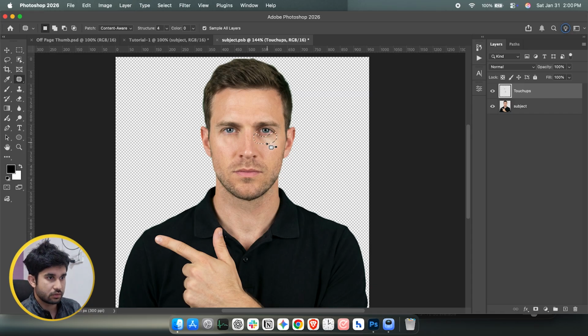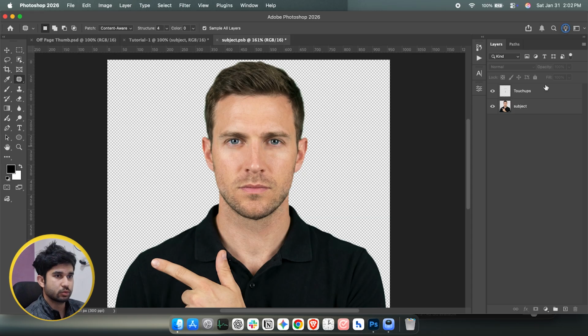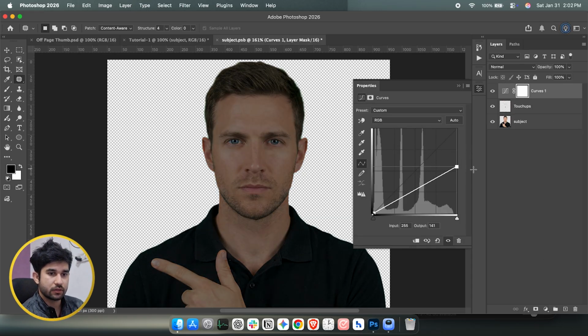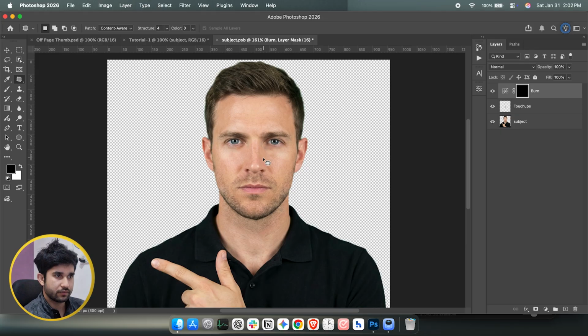So now I'm just gonna do it like this. Again, I'm patching up the blemishes. This is what I have yet to patch. Okay, after the patch tool, let's do dodging and burning. And for that, I'm going to create another curves layer and I'm going to darken it. That is, I'm going to burn the areas of the face that need shadows, or in other words, the blacks of the face. I'm going to click on the mask and invert it.